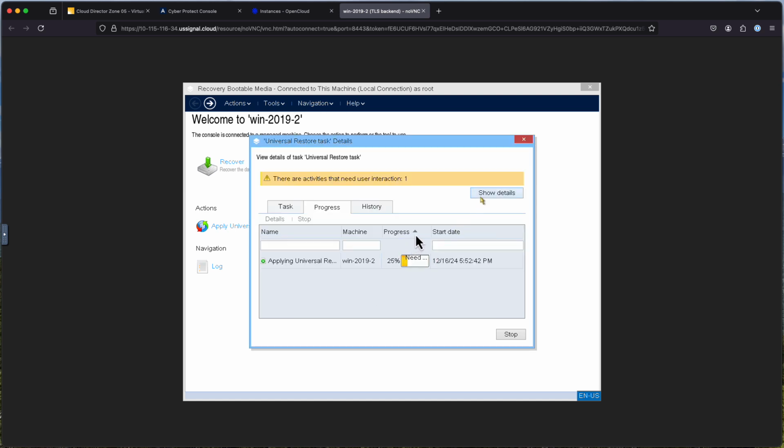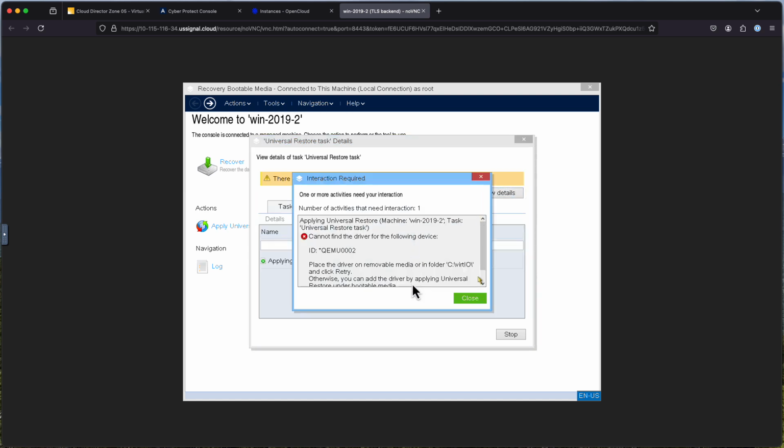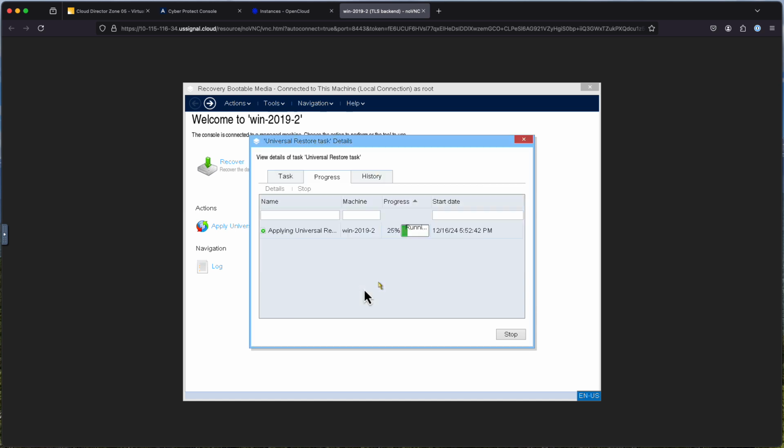And one more to show up here. And this one is easy enough to just click on ignore because it's changing the device over from a VMDK to an associated OpenCloud file type.